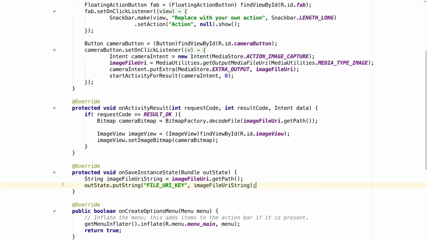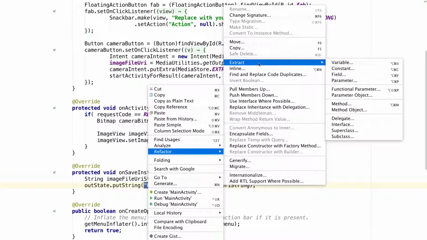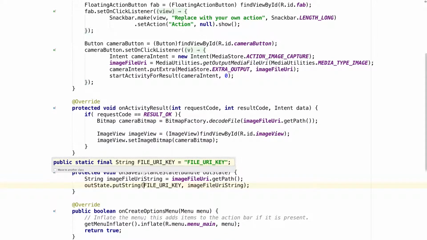Well, this is problematic and buggy because when I go to pull that out, I have to name the key exactly the same. If I misspell it, the value will come back as null. So to ensure that the key stays the same, I'm going to refactor that into a constant. Highlight the string, right click on it, go up to Refactor, up to Extract, and over to Constant. This will make a constant out of that string. The defaults are fine in this case, so hit enter, and Android Studio converted that into a constant.